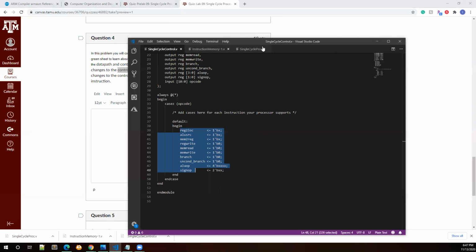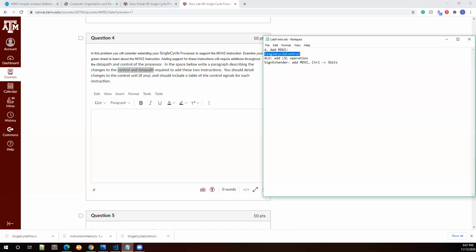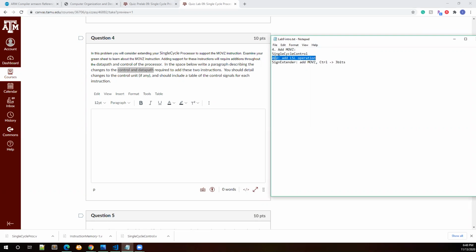That is for the single cycle control change. And you also need to add an LSL operation inside the ALU, because MOVZ is very similar to that. So we will implement the MOVZ by using the LSL operation.